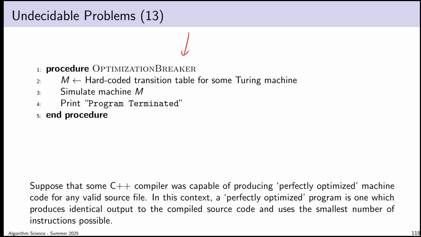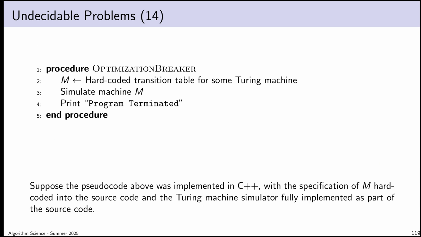So here is a program, I'm going to call this optimization breaker. And it's going to work like this. The idea is, suppose I had some C++ compiler that was capable of producing perfectly optimized machine code. And in our context, that means machine code using the minimum number of instructions that still produces the same output in all cases. Okay, so suppose we have a compiler that's able to do that. And then I'll take this pseudocode and write this as C++. Now, I should be careful again to observe that I can't just say that any piece of what I claim is pseudocode works as C++, but if you look at it, I hope you'll agree this is something we can do in C++.